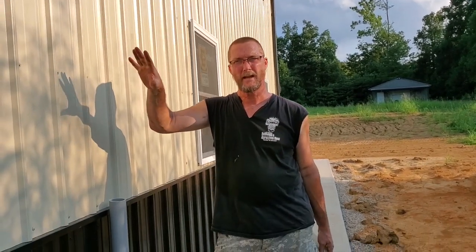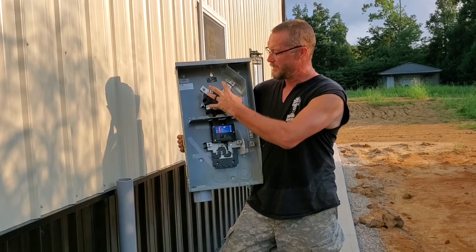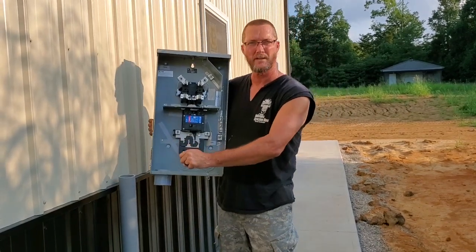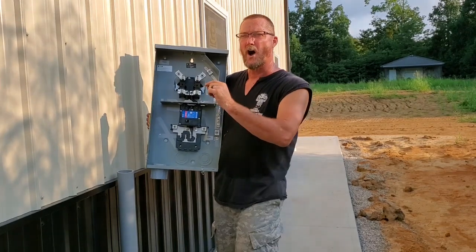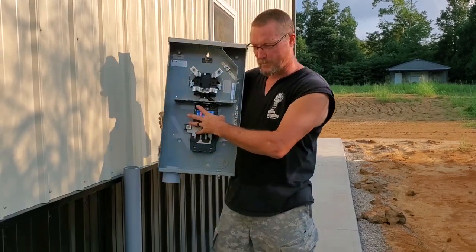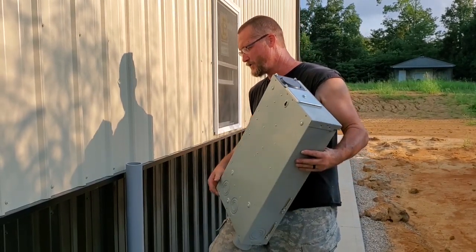Hey, this is Tony. This weekend's project is an important one. I have to get the meter base mounted here on the side of the barn and get it tied into the breaker box inside the house so we can get this inspected and they will release having them connect the permanent power to the side of the barn. This is our meter base — it's quite large, but right here is where the meter goes. This one has an outside disconnect where you'll be able to turn your power on and off from outside. The fire department can do that too, but we have to do it because our breaker panel inside the barn is farther than 10 feet from the meter, so we have to put the primary disconnect outside.